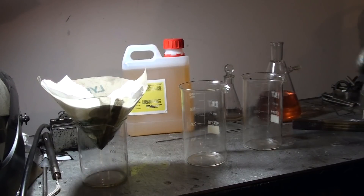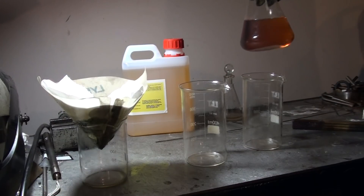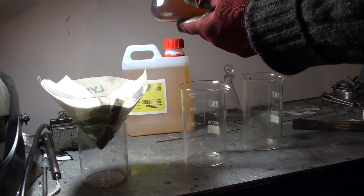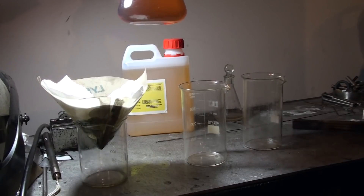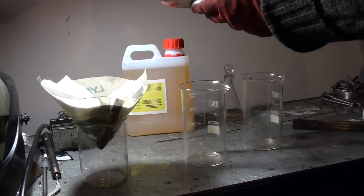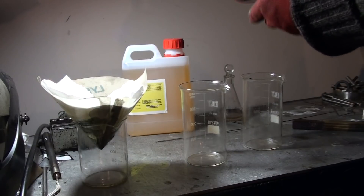Hello again! Now we've got real diesel fuel over here. It's sort of darkish a little bit. It's good, it's transparent. So where did this diesel fuel come from? I've been running some mixed fuel separation. The petrol or gasoline and diesel fuel were mixed together accidentally and recovered from the petrol tank of the person.